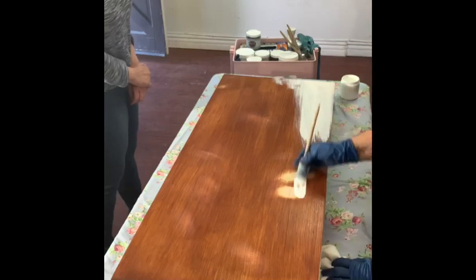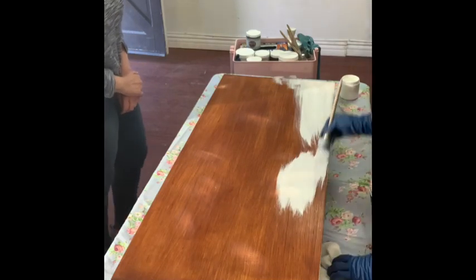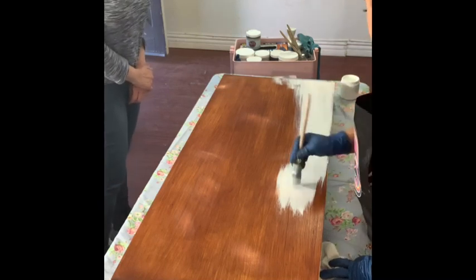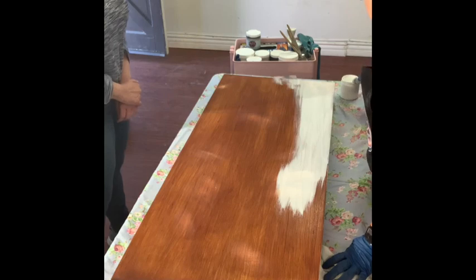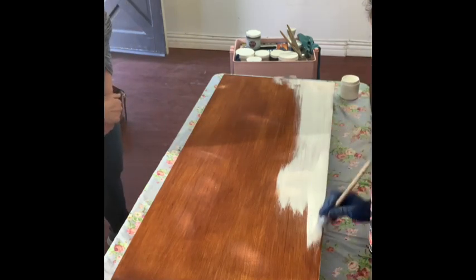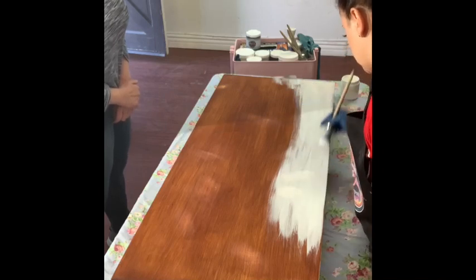One more. See how you can still see that? So it's better not to sand, or only very lightly, just to remove the gritty feel of the surface.